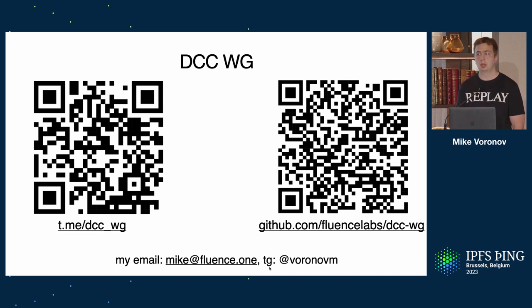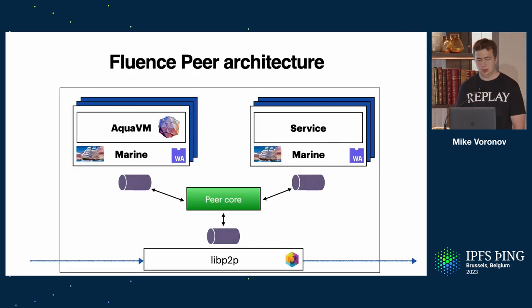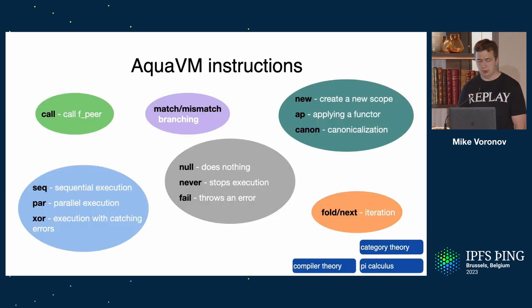Okay, and how do you handle this? I assume they're heterogeneous servers, right? What sort of tasks are waiting for their peers to finish? For that, we are using the Tokio runtime. We actually have two peer implementations, in JavaScript and Rust. For these two peer implementations, we have a pool of services, and the execution of services is absolutely asynchronous. When the result is ready, it comes to this queue and is transmitted by the peer core to the proper AquaVM.